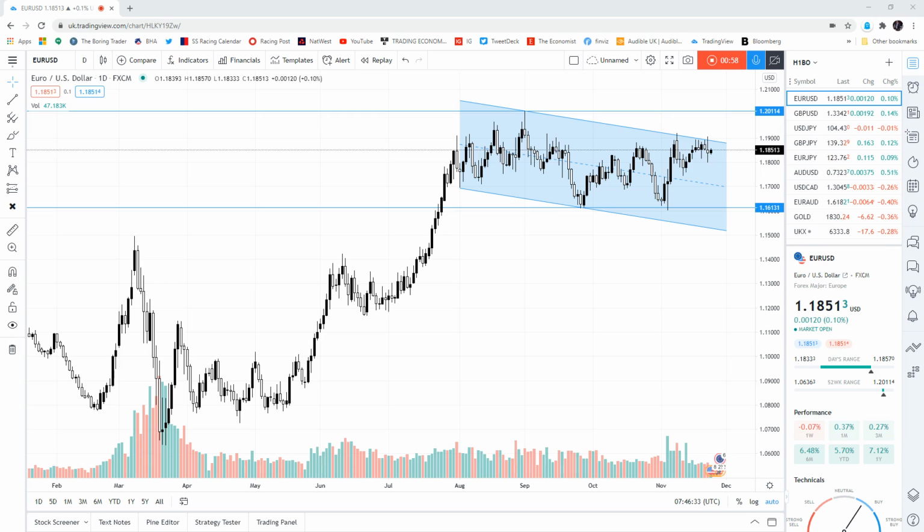The system has some predetermined rules. So although I like to look at the price action on the daily chart, we don't trade price action here at the Boring Trader. We trade our systems, but it's always good to have an idea of where you think the markets are going to go, and then from there you can see if you're right or wrong. So hopefully this will be useful to some people.